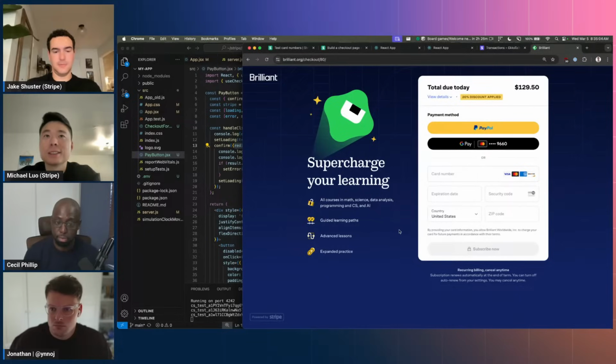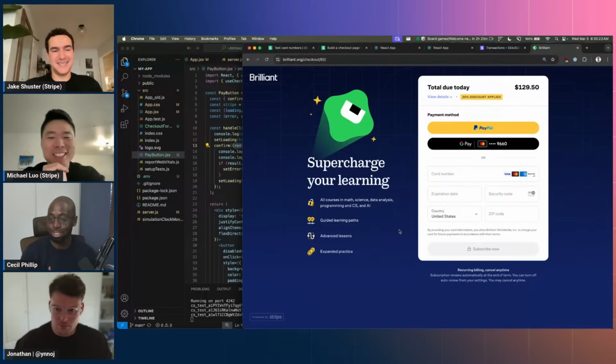Yep, exactly. Awesome. Do you have any other customers that are using this embedded checkout stuff that you want to mention? We have some really cool companies that I don't know if I'm allowed to share just yet, but once they go live. We'll keep it quiet.